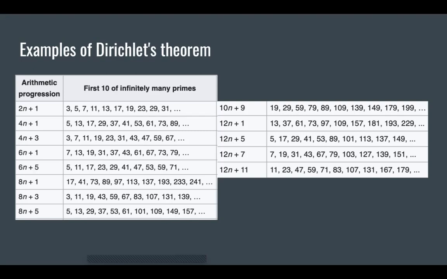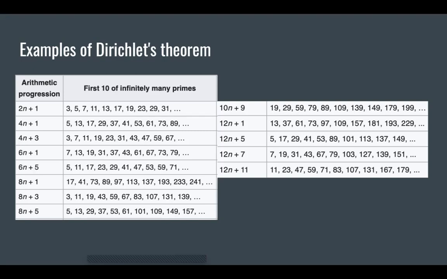And then check to see that it is an arithmetic progression. We see that the difference between any two consecutive numbers in that sequence is the same throughout the whole list. For example, 5 minus 3 is 2, 7 minus 5 is 2, 11 minus 7 is 4. So we can conclude that the difference between all those numbers is 4. And if we see the next one below it, 4n + 1, it is also the same as well.